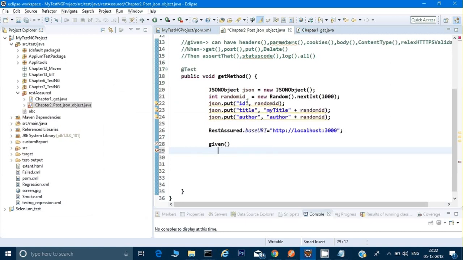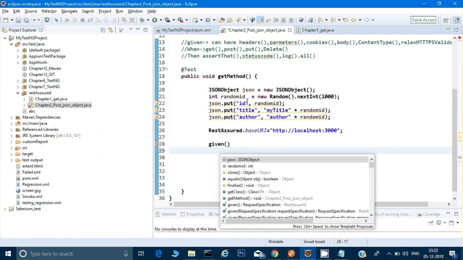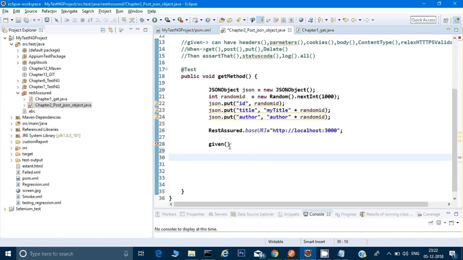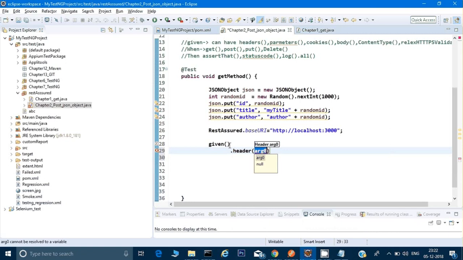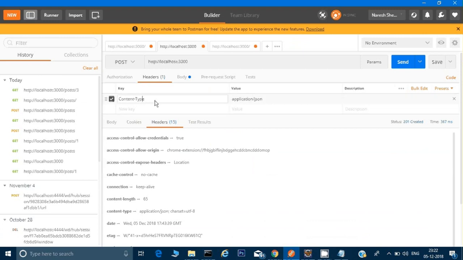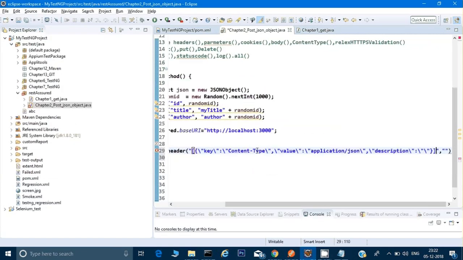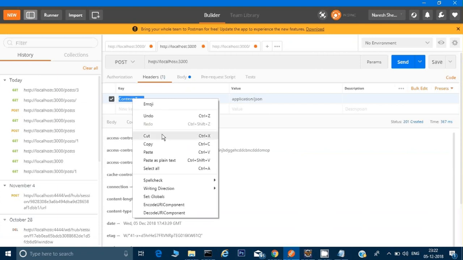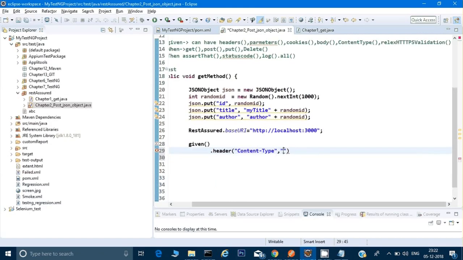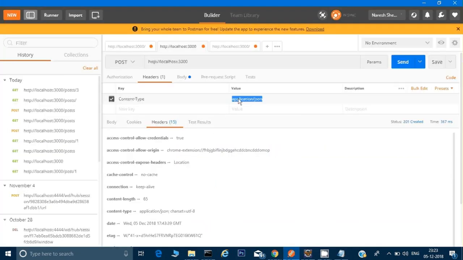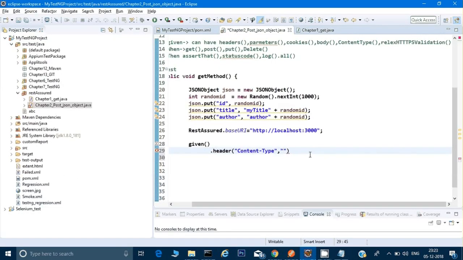Okay. So I will just type dot. Let me just put a tab first so that it's more readable. Dot header. All right. And in the header, I need to give a key and a value, and I can copy this key and a value from here. Okay. So whatever you have given in Postman, you have to do exactly the same. Okay. So first try in Postman, and then do the same thing through your code. Once you're confident, you can directly do in the code also, but I will suggest you to do in Postman first. All right. So now we have given the header.